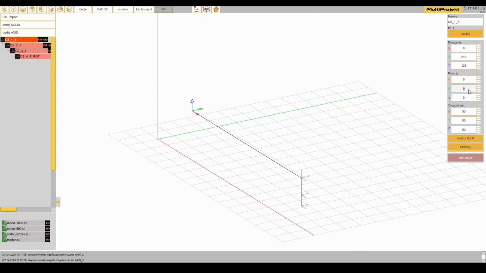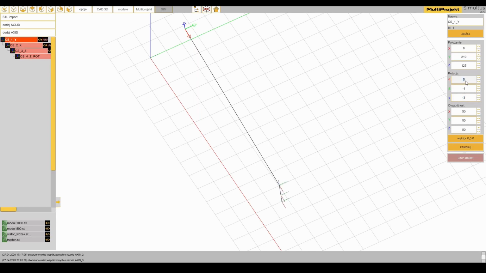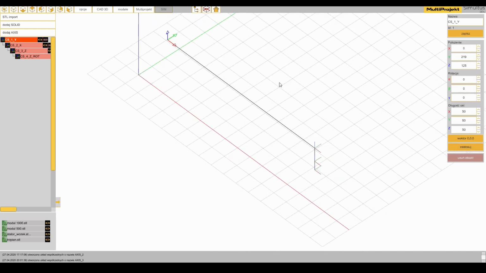Let's rotate it around the y-axis, then z, and then x. Now we can clearly see that all systems are connected to it. Let's go back to our previous setting and restore the device's view.